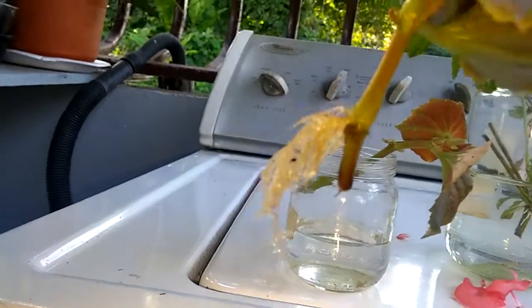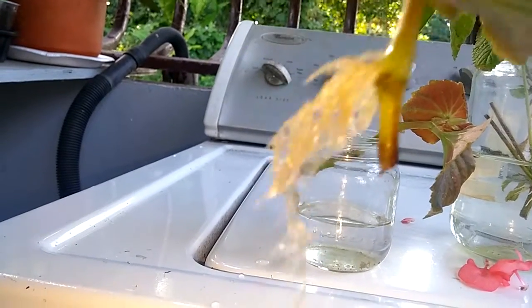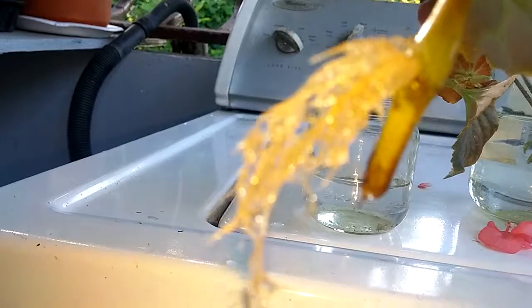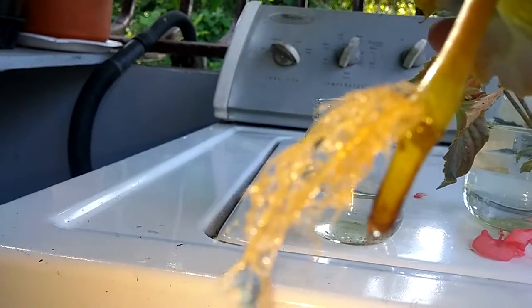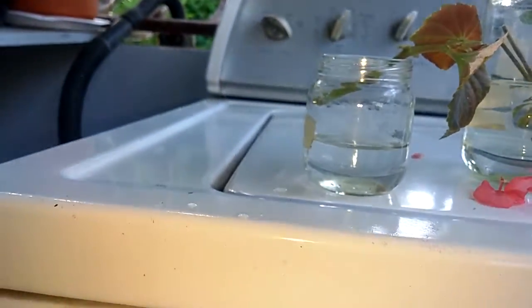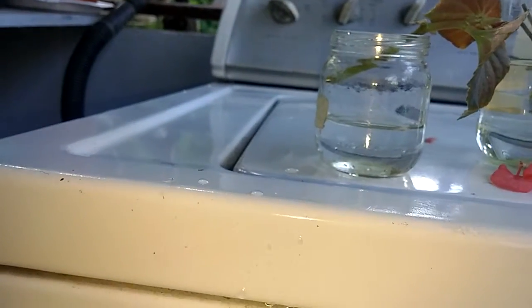Okay, look at the heavy roots. Remember I told you it had roots? Look at that. This one is ready to plant. They're ready to grow. And look at that, it still gave flowers. Look at the shine in their leaves. They are beautiful. So I'm going to plant this one.